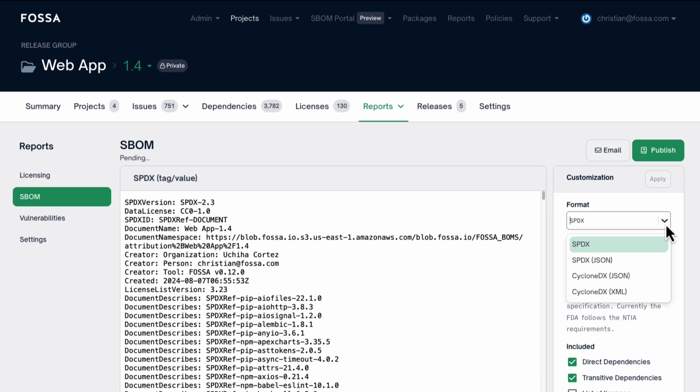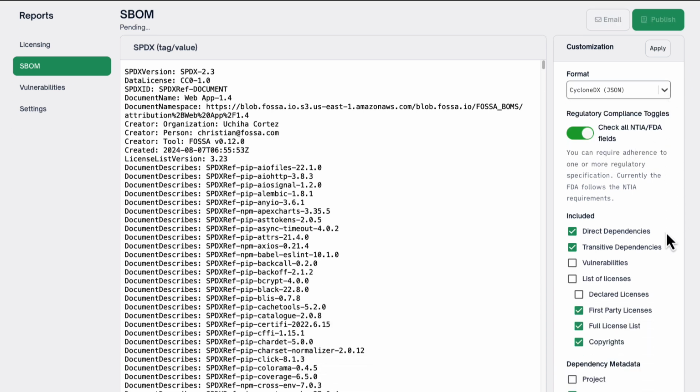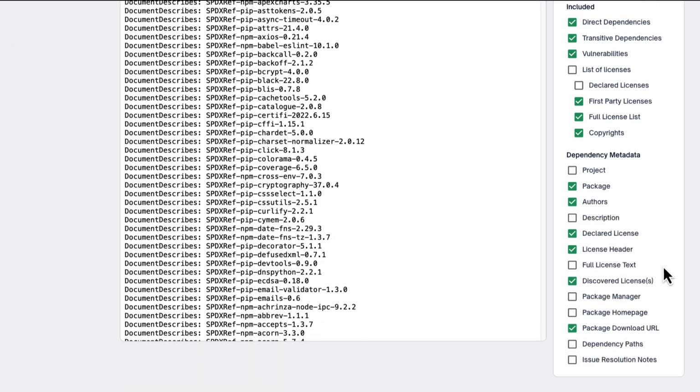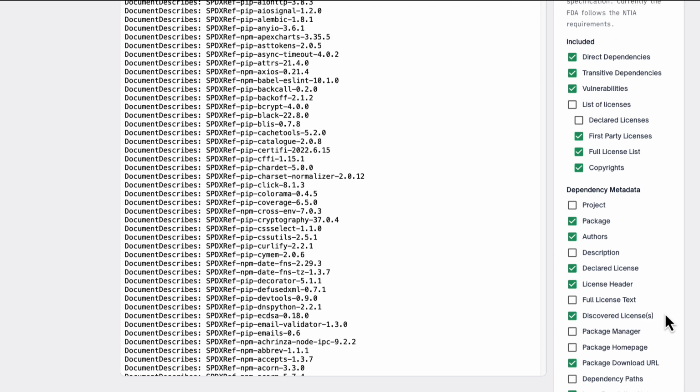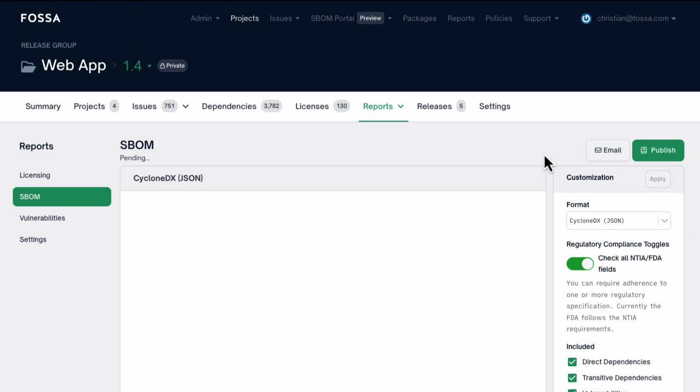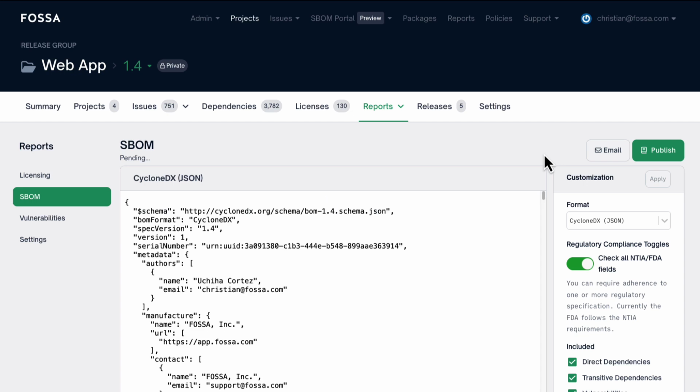So far, I've created my application SBOM, I've triaged associated vulnerabilities, and now I want to share this SBOM with the FDA or my federal government customer. I want it to be easily accessible, but I need to keep this information secure. FOSSA provides a white-labeled distribution portal for this exact purpose. I'll navigate to my SBOM and hit Publish. This will populate the SBOM to my portal.